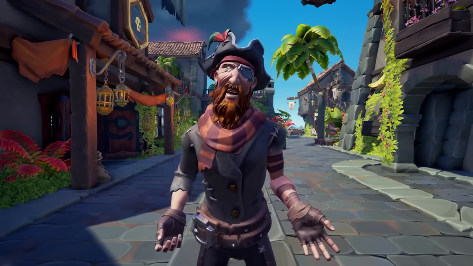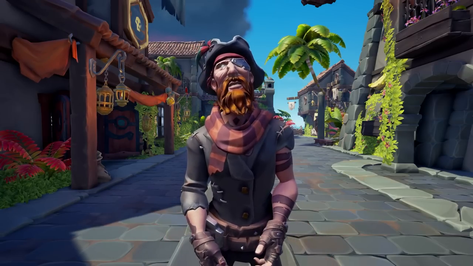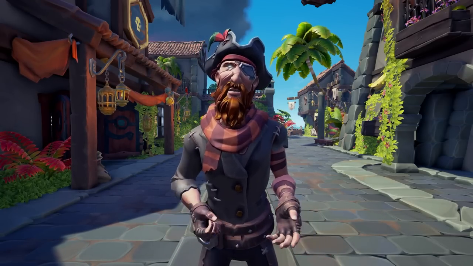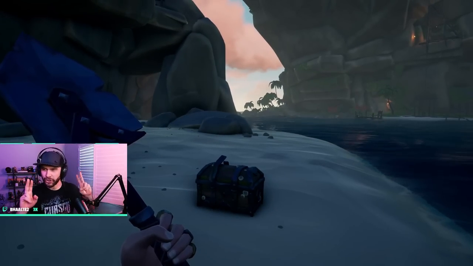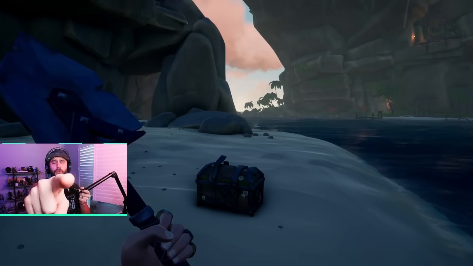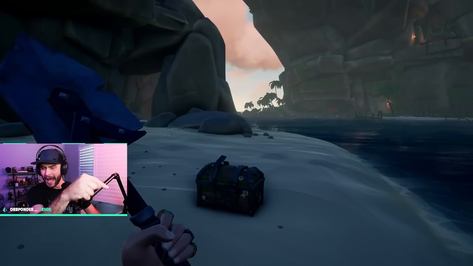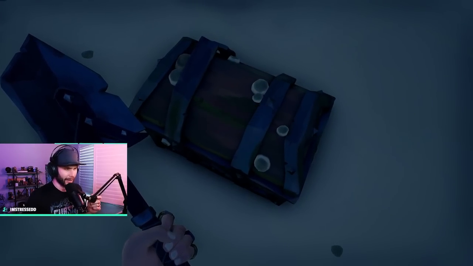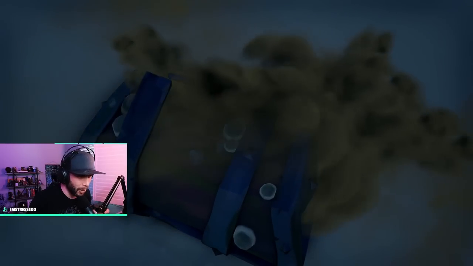After we messed around a little bit more, we ended up finding the last bit of treasure we needed to push the Treasure Island map over the 3,000 mark. All right, ladies and gentlemen, Treasure Island. We have buried 2,999 items. This chest's name is Bob. And we are going to bury Bob as our 3,000th item.